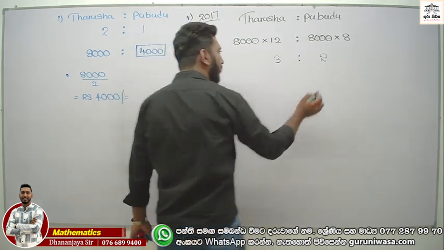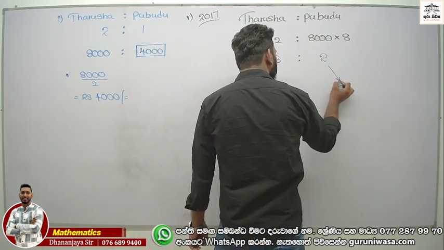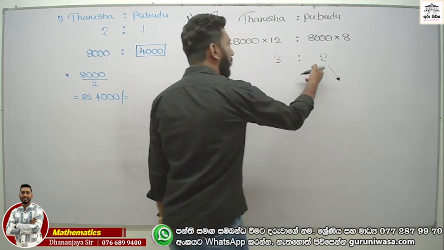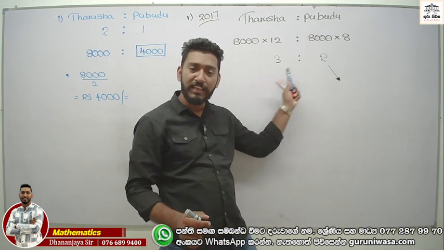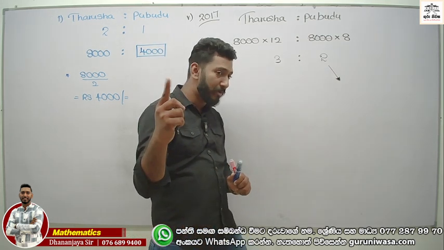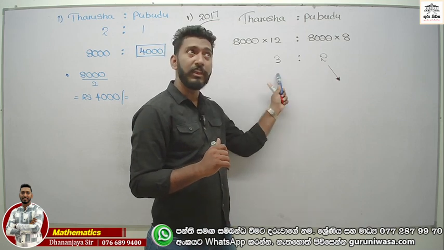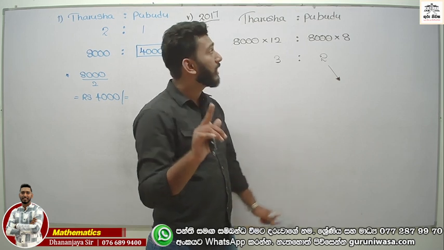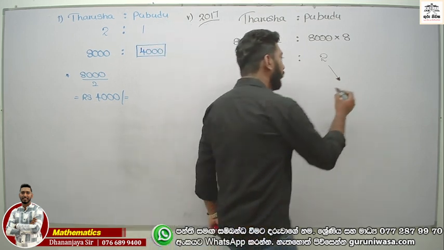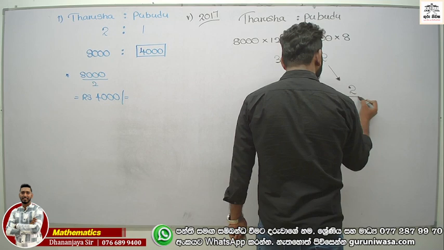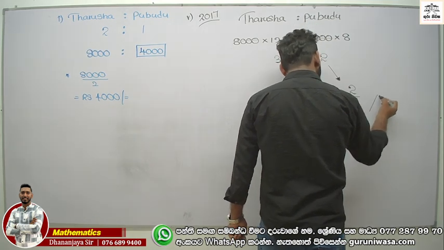Right? Now, what is the question? You have to find the relevant fraction for Pubudu's profit. Now, tell me, how many parts? 3 and 2, totally 5 parts. There are five. Here is the 3, and here is the 2, 3 and 2, 5 parts, but Pubudu receives only 2 out of 5. Now this is the answer.